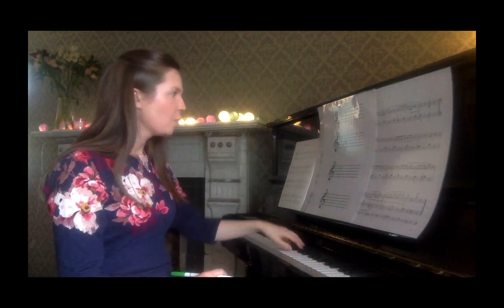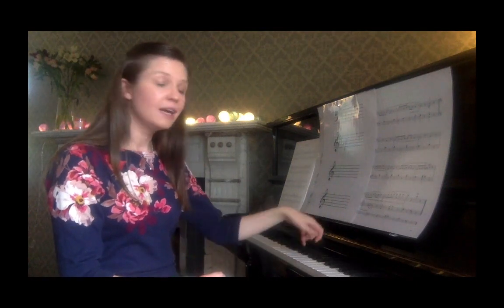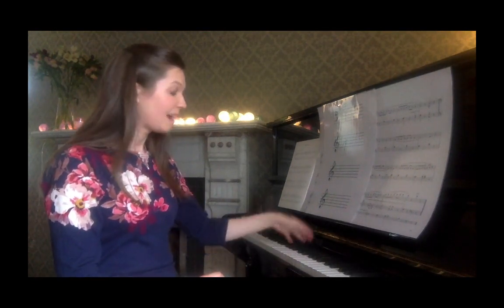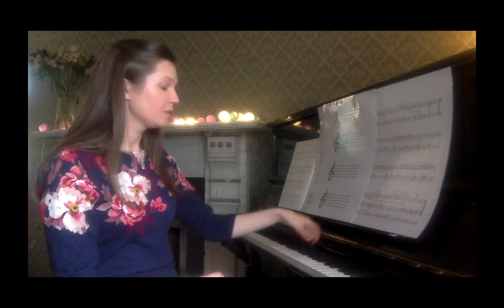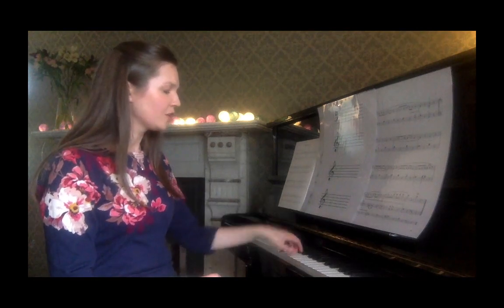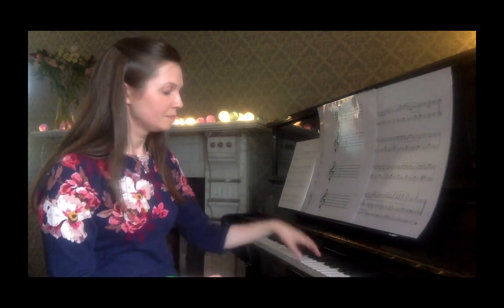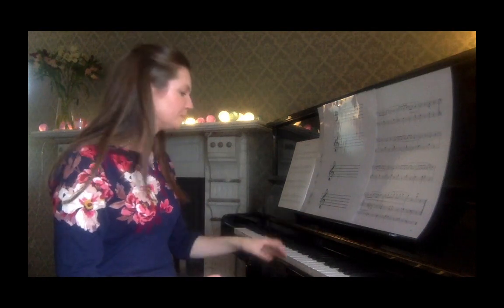The starting point is to actually work out these patterns. So we're starting with the F sharp, going up a fourth to a B, going up a fourth, that's an E, going up another fourth, and that's an A. And then we're putting a seventh on top of that. If you like, you could have gone E with the thumb, up a fourth to an A, up a fourth to a D, up a fourth to a G. So in the same way that they're using fifth fingers, moving up like that, they could then be using their thumb, and putting the seventh together as an interval.